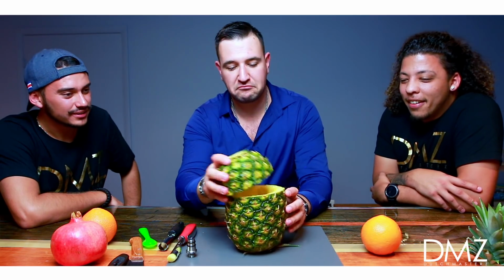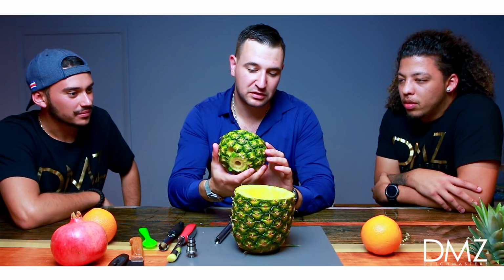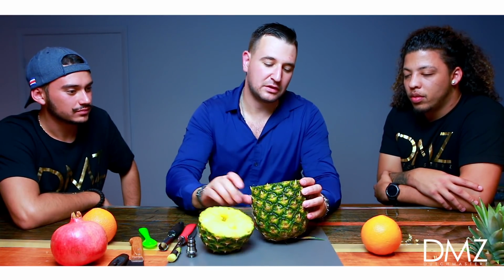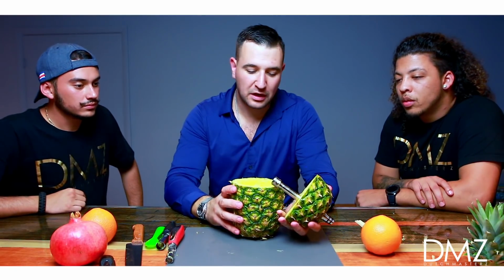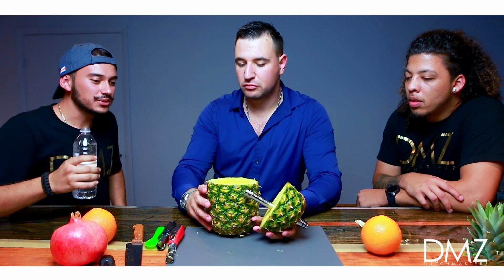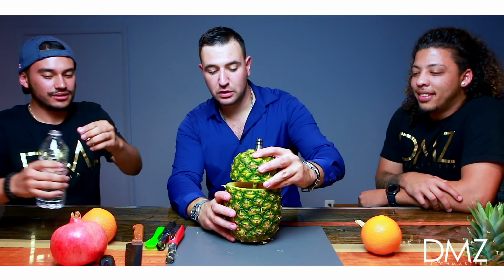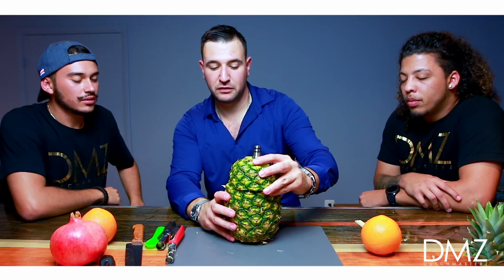Okay, so we have a pineapple with three holes, which are made not very nicely. You can probably do it much better, but it's okay. And we have a perfectly made base. So right now our task is to fill it with the water. Can you help me? Try to leave about one or two inches before the top. So right now we make sure that the downstem goes into the water perfectly.